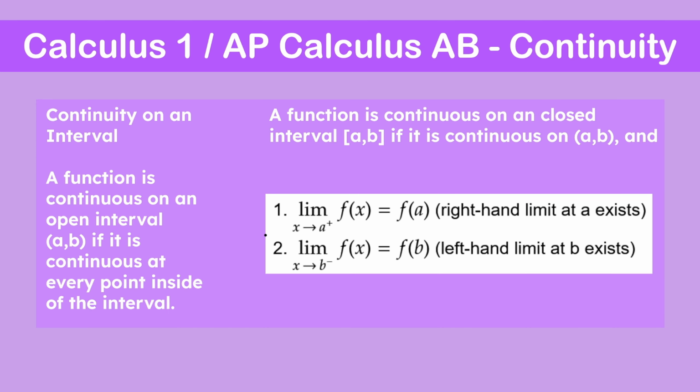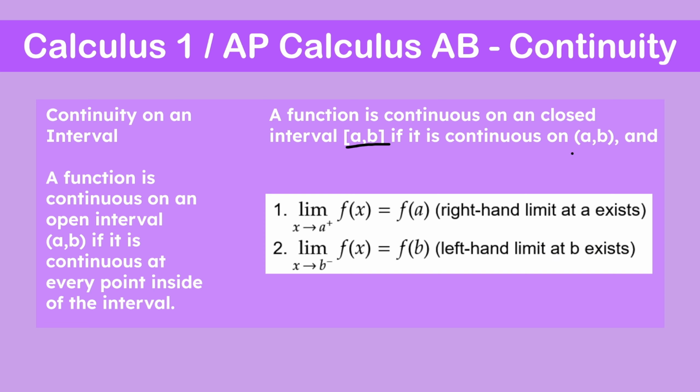Okay, so now let's talk about continuity on an interval. A function is continuous on an open interval (a, b) if it is continuous at every single point inside the interval. So imagine we have some function, and this is a, and this is b. If every single point inside of it is continuous, then that means that whole interval is continuous.